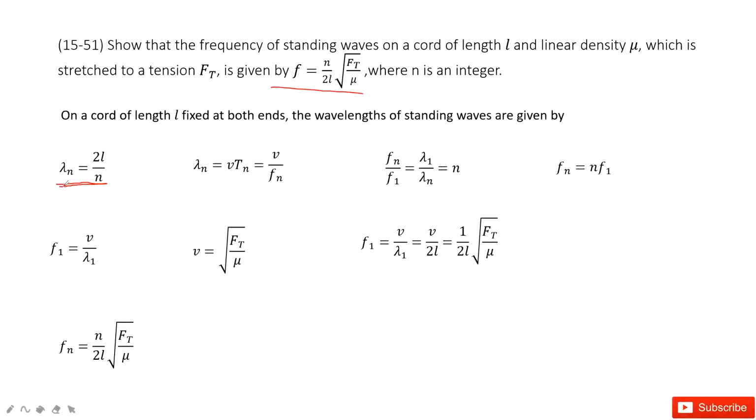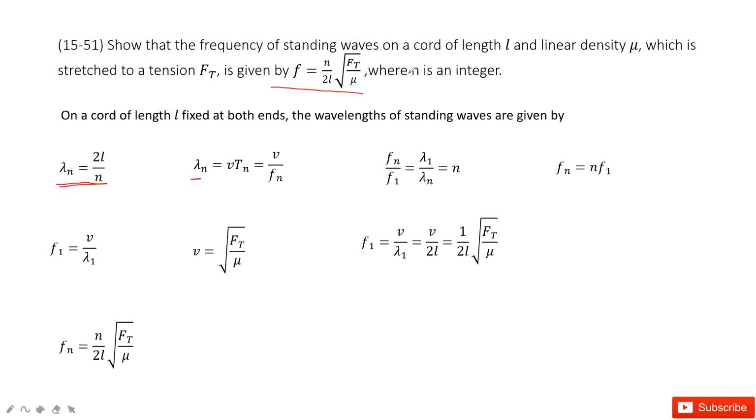And also we have another way to find the wavelength, right? We know the wavelength can be written as the velocity times the period. Agree? Yes. Now the period is 1/f. Do you agree? So this is n nodes. So wavelength lambda n is 2L divided by n. So lambda n also equals V times Tn, and then V/Fn. So this part we have.